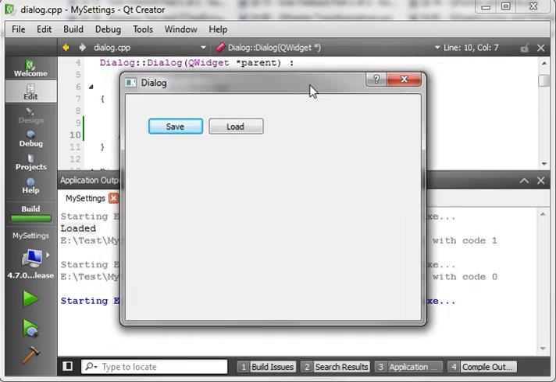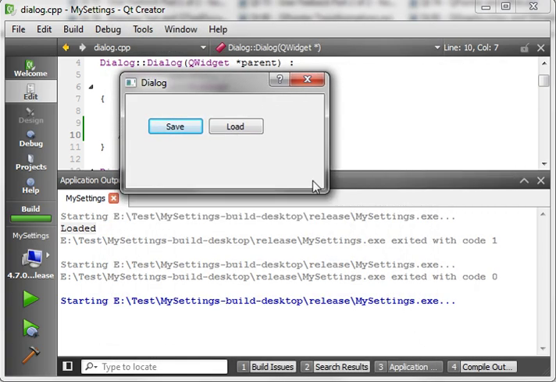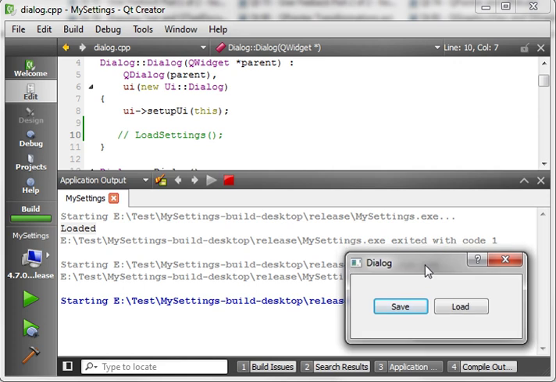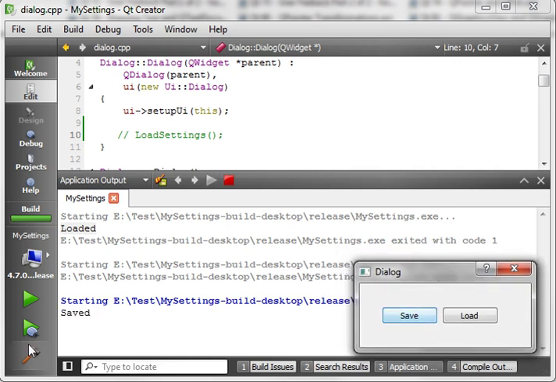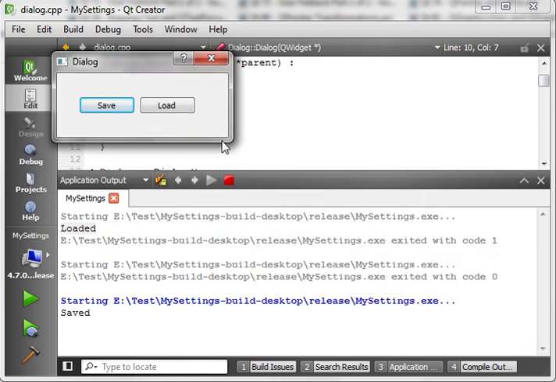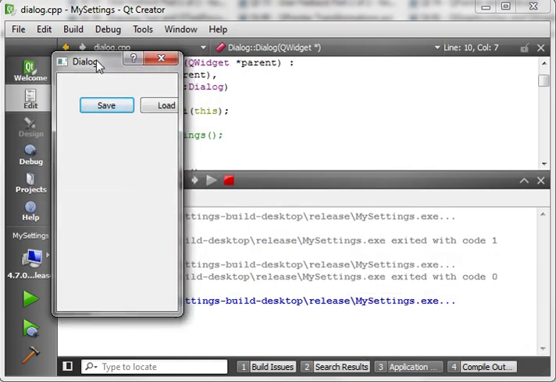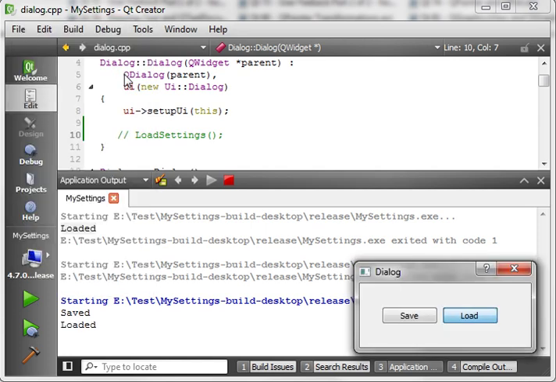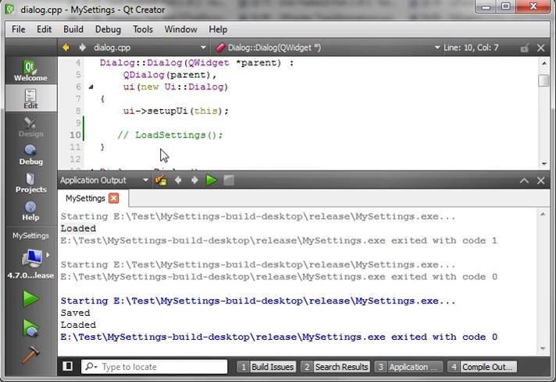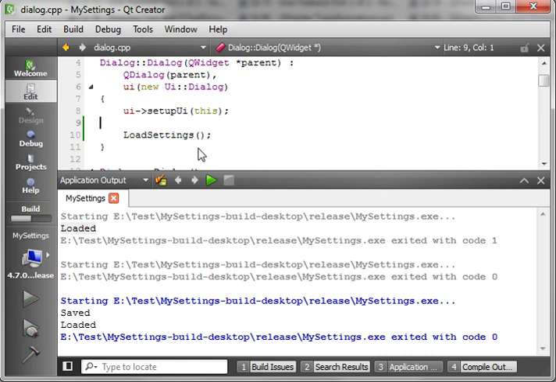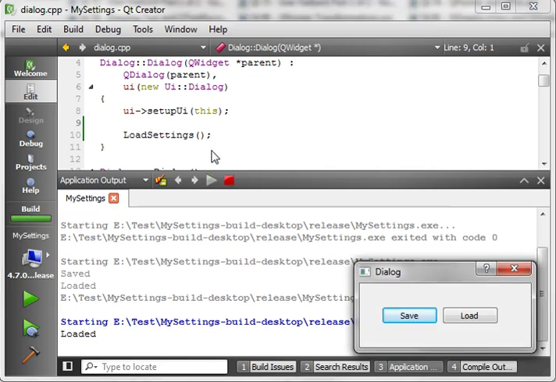We haven't actually done anything. We haven't saved anything yet. So let's kind of throw it down here. Click save. You see how it says saved over here, meaning we have saved those settings. So now let's just move it over here, give it like a funky shape, and really move it over. And we click load, magically, it loads the settings and sets the geometry of the window. Now, when we comment out load, or uncomment load settings, run this, it'll pull those settings from, you know, we're on Windows, so it'll pull from the registry and load it exactly the way it was.